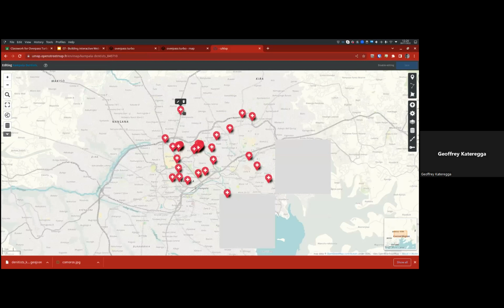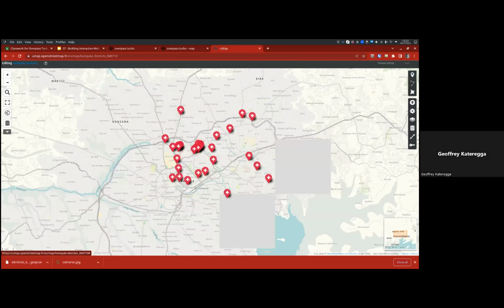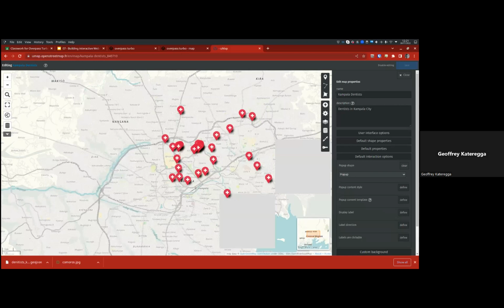One of the other things you can change is you can say, okay, I want people to see the labels when someone points to the icon without clicking. If I want to do something like that, I'll go to my settings, and then go to default interaction options here. In the default interaction options, that's where you define, for example, the pop-up shape. What we have is the default one, but you may also have a large pop-up, or even a side panel where your labels would be shown on the right-hand side, but I'll leave it to the default one.